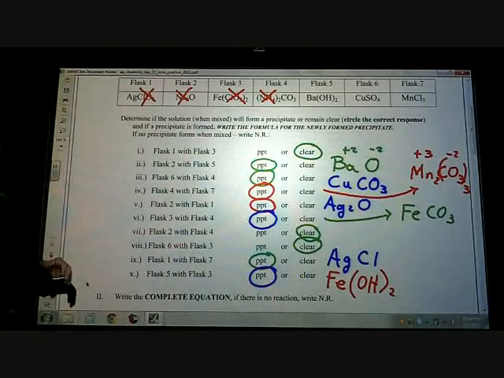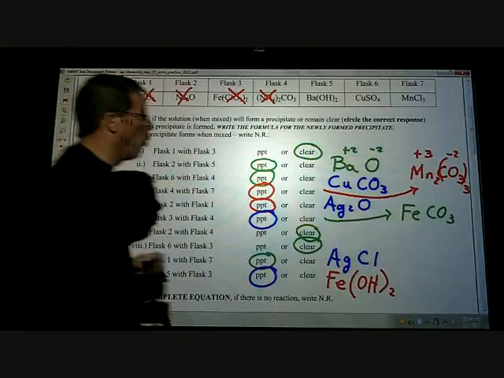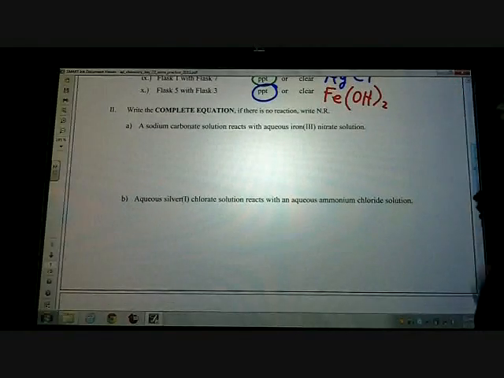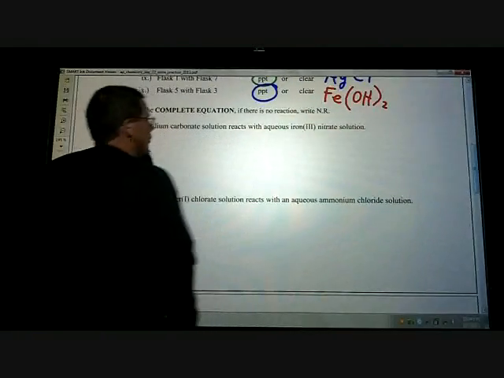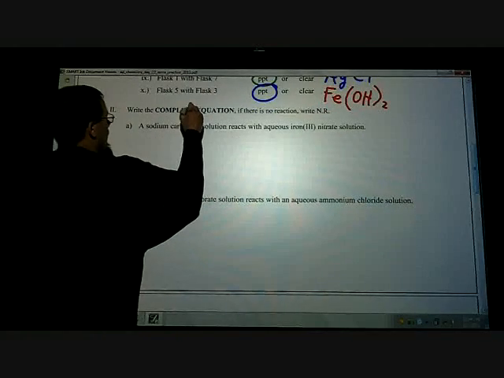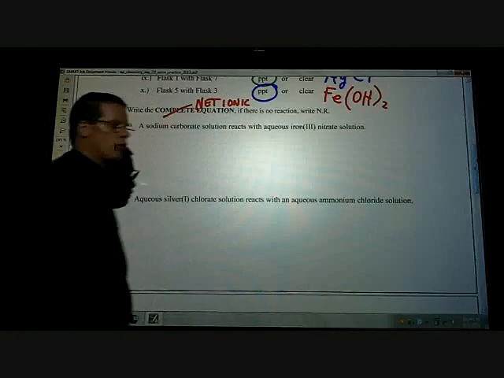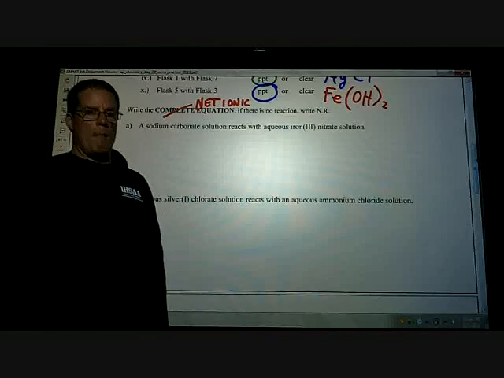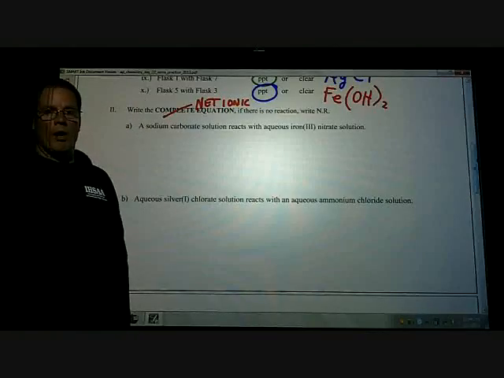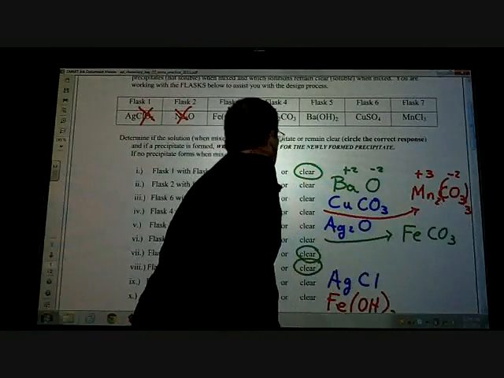All right, I have another one of these on the next page. But before we go to that one, I want you to try these, because here's another way of doing this. It says write the complete equation, if there is no reaction, write NR. Actually, I want to change that. I want you to only write the net ionic equation. That'll actually be the only thing that we do from here on out. And that's what I was doing in my mind. And some of you need to write out the equation to do that. I would hope that you would get to the point where you would start to go like this.